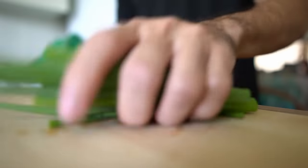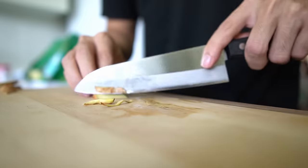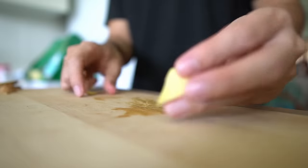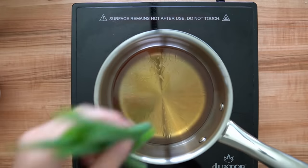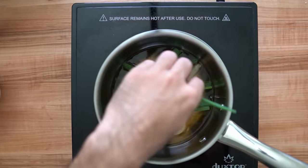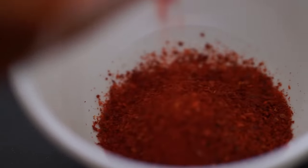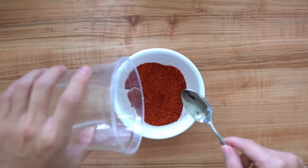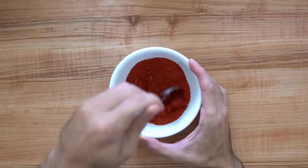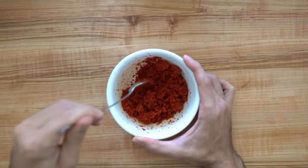With the soup sorted, I started making the rayu chili oil. First I made a negi-forward aroma oil: I cut up some green onions, peeled some garlic, and cut up a small piece of ginger. I measured out 150ml of canola oil and 50ml of sesame oil, got that into a pot and heated it up. When the oil was hot I added the aromatics — green onion, ginger, garlic — brought the heat up, then dropped it back down, added some Sichuan peppercorns, and let that infuse for 45 minutes. Meanwhile I measured out 20 grams of Korean chili powder and 10 grams of ichimi togarashi, mixed them together, and added a small amount of water to moisten the chili pepper — this helps prevent the chilies from burning when you add the hot oil.